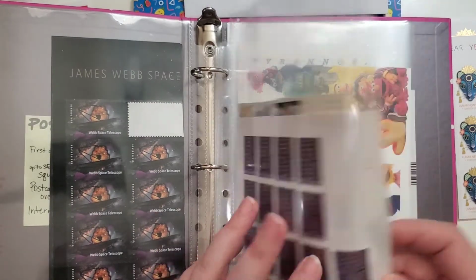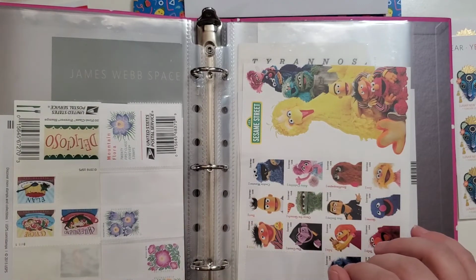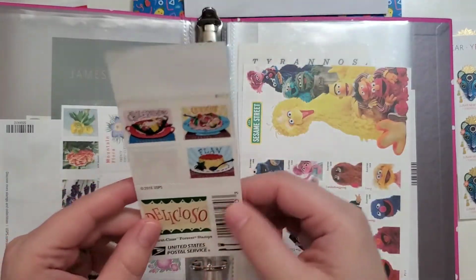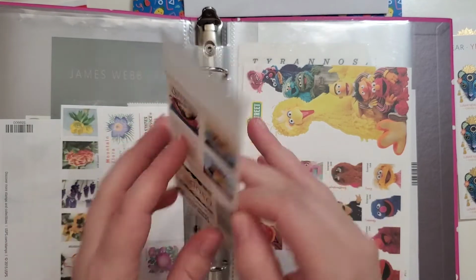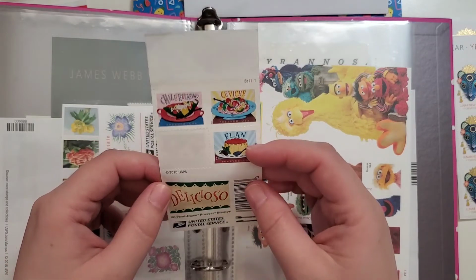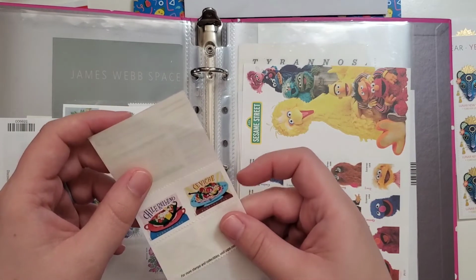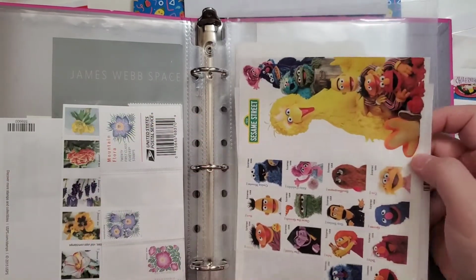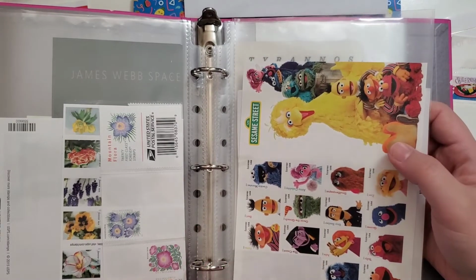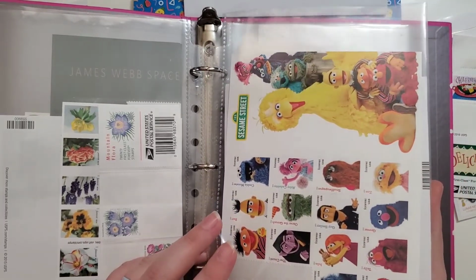I try to wait to put Hanukkah stamps on until December or very late November. I have just a couple left of these. Latin American food. I'm not really sure. So I might send that on it. I don't know, again, like I said, she has kids, but I don't know if I want to lean into this sort of cutesy childish stuff.